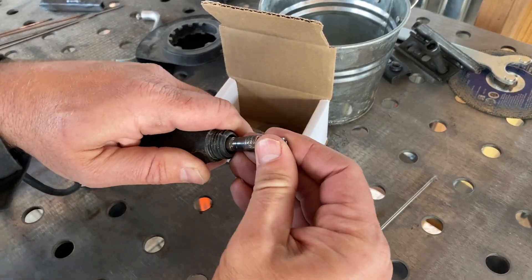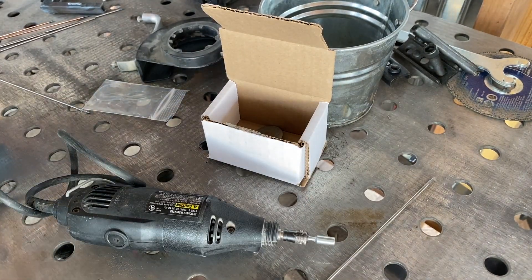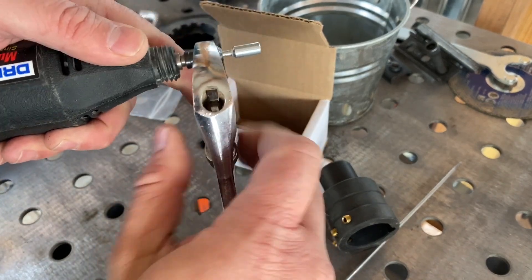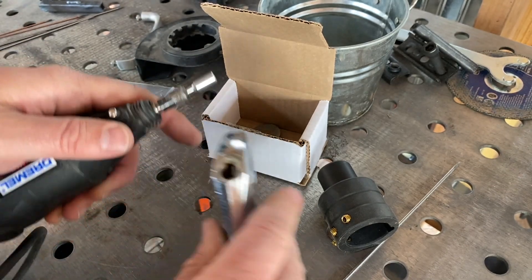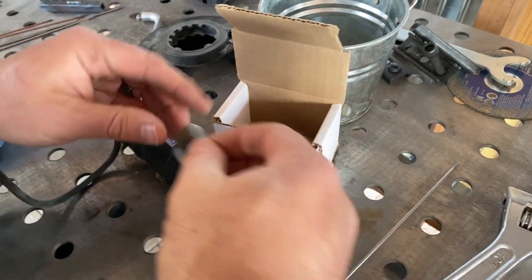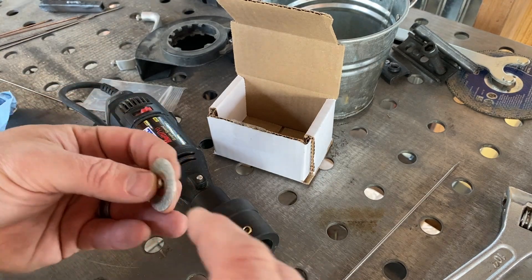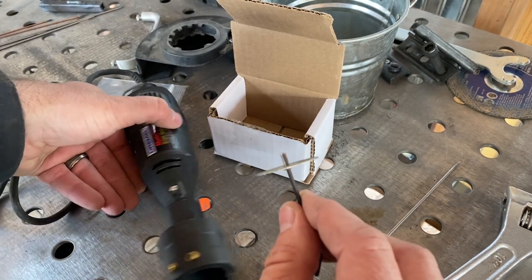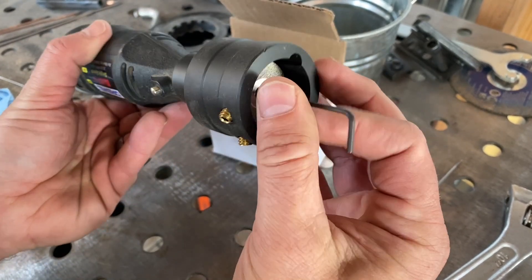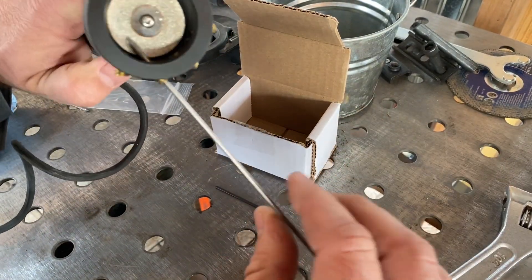Unscrew, unscrew. On the ground it doesn't count if you drop it — it's something they tell you whenever you're working on stuff. All right, I've retrieved the part from the ground. Hopefully the sacrifice to the gods is done, and we will now put everything together majestically and beautifully. We're ready to go for our tungsten grinding operation because we have a lot of tungsten to grind — we keep dipping them in. Look at that, she's assembled and she's ready to grind.